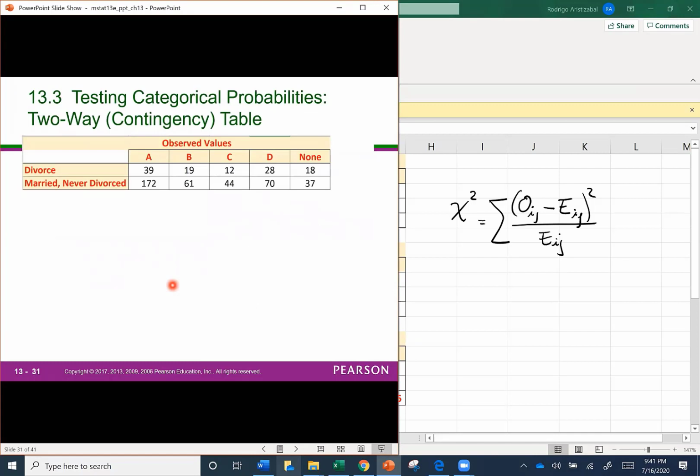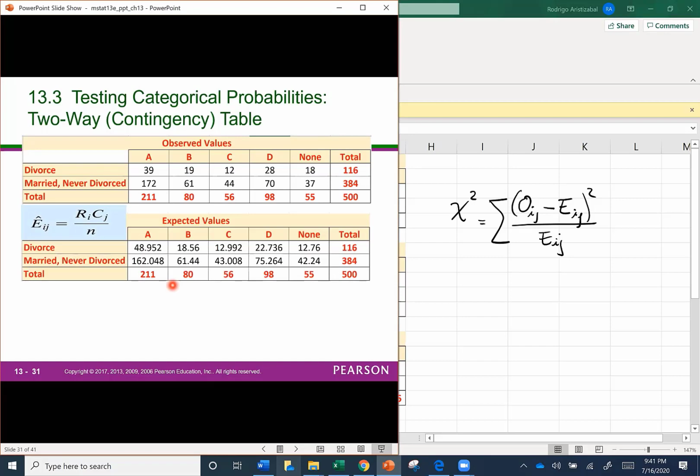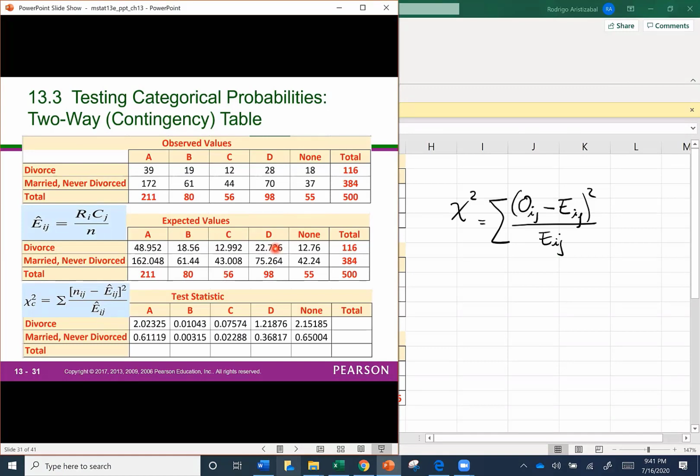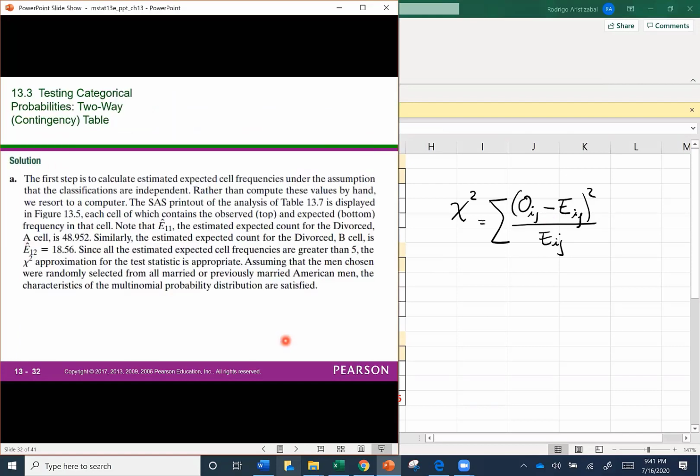First of all, that is the data in Excel. You need to complete the sum of all columns and rows, and we need to compute the expected value for each cell. When we compute the expected value for each cell, applying this formula, the total in this row times the total in this column divided by 500, we will obtain all of these numbers. And also we need to compute the test statistic using this other table. We apply this formula for each of these cells, and we sum all of these values to obtain my test statistic, and let's show your work.